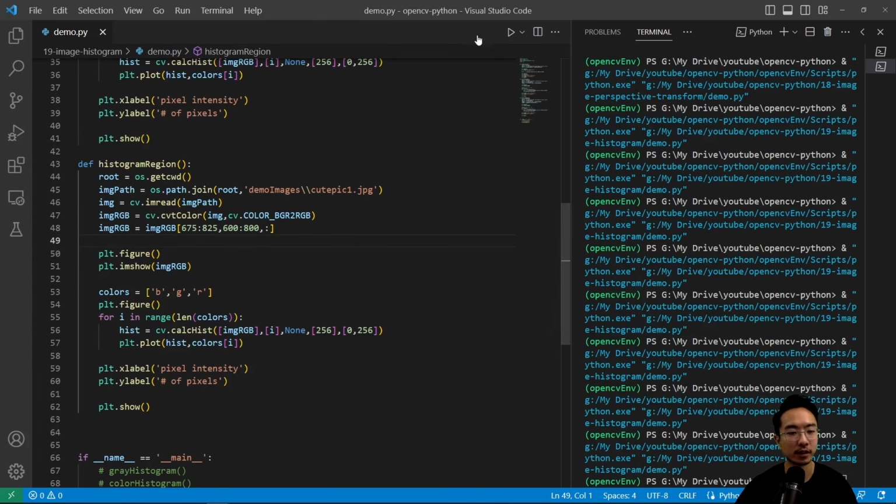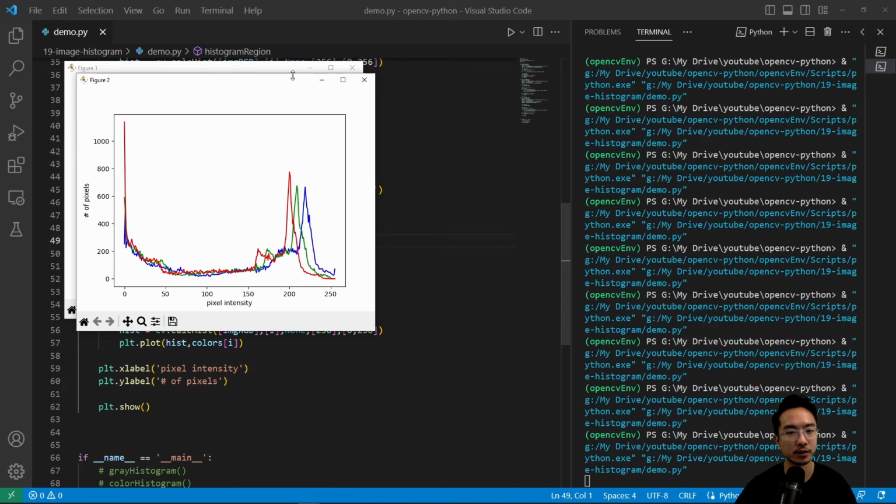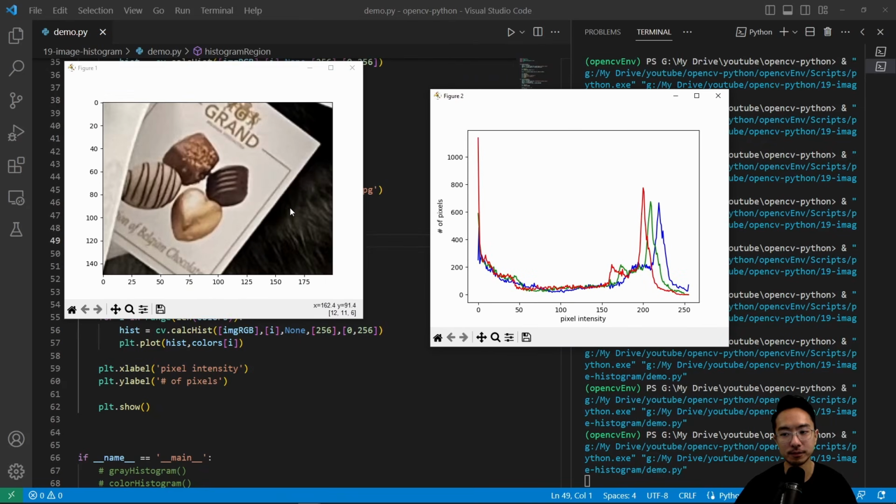Okay, so if I go ahead and run this, we'll see what this is doing. We're getting a region of this, and you can see the peaks are a little bit shifted, a little bit higher. So this might be some useful information, and you could choose these values wherever you want based on where you want to zoom into your image and see what's happening locally.